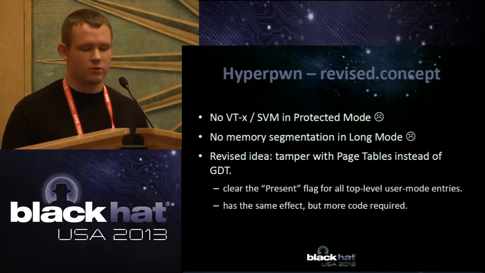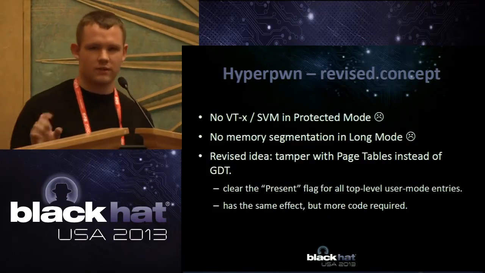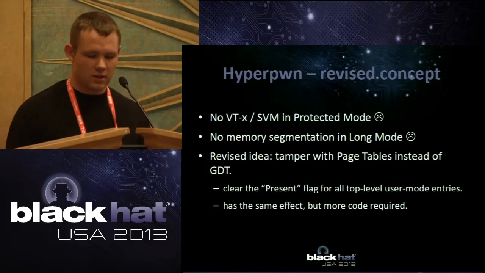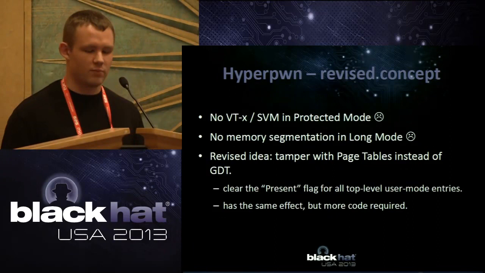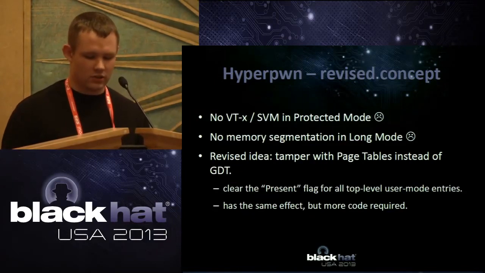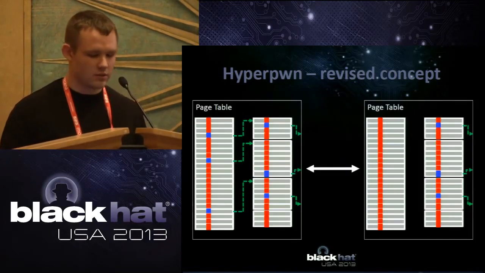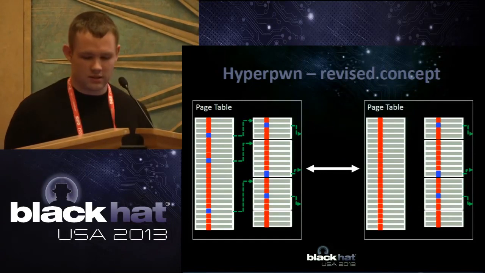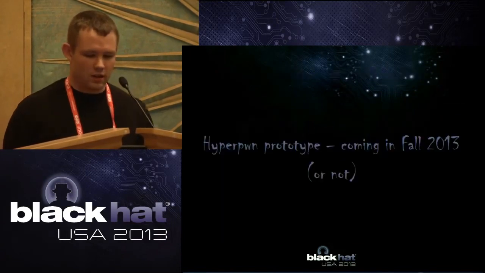But the revised idea would be to tamper with another part of the virtual address space translation mechanism. So instead of doing this magic with GDT, we could do the same with page tables, as in clear the present flag in all of those top level page table entries, and restoring them after the instruction executes. So yeah, this is an illustration for that.